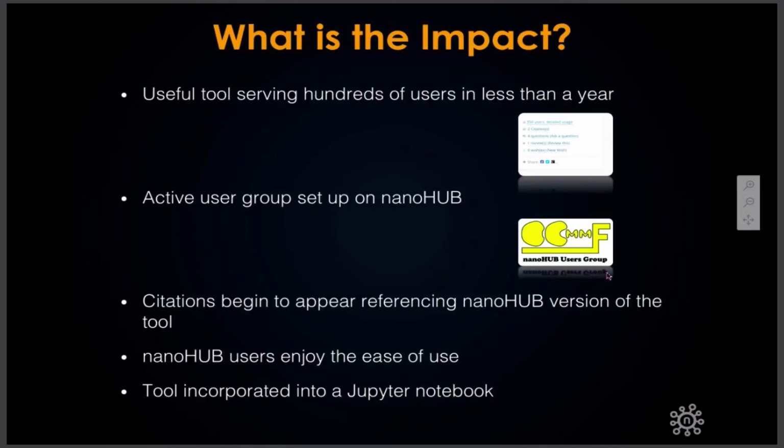The nanoHUB users benefit. They get a new tool that's easy to use. It was out there, but it wasn't so easy to access. We're currently working to incorporate this tool into Jupyter Notebook, which will make it even more easy to use. And we've built this active user community to keep the tool use going.